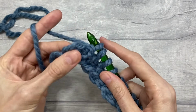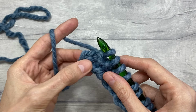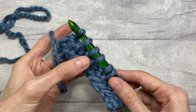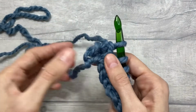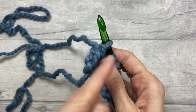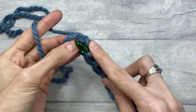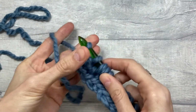Now we are on the very last stitch of the row, so we are going to work the end stitch. This is going to be slightly different to the other stitches. While the other stitches we only worked under 1 bar, the end stitch will be worked under 2. So if you turn the end of the project towards yourself, you will see that there are 2 strands of yarn. One is on the right and one is on the left. So you will be inserting your hook under both of these, yarn over and pull up a loop.